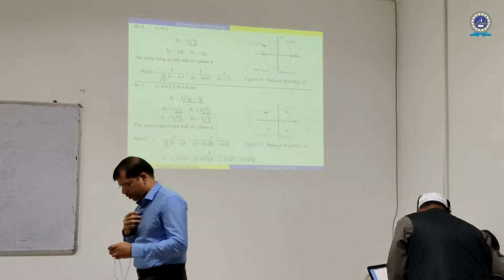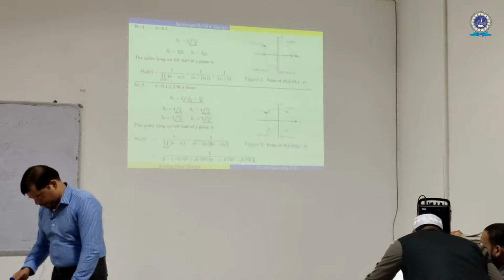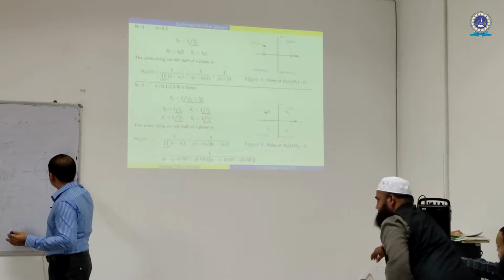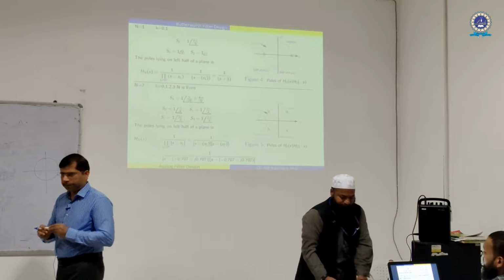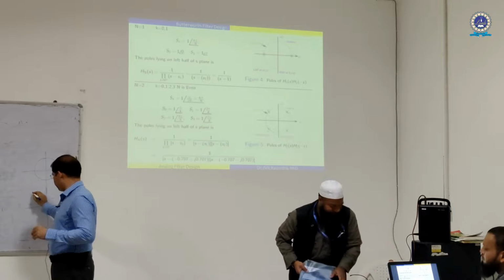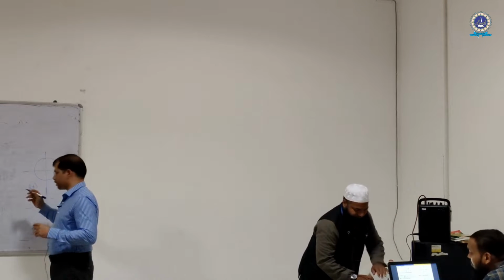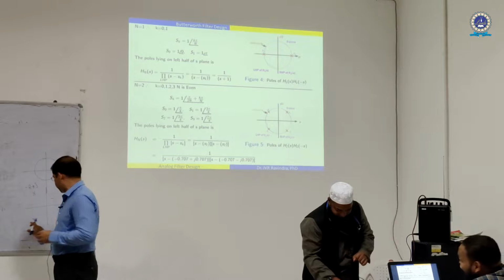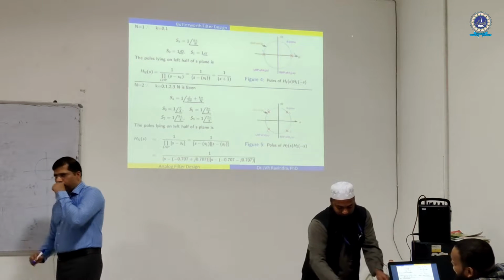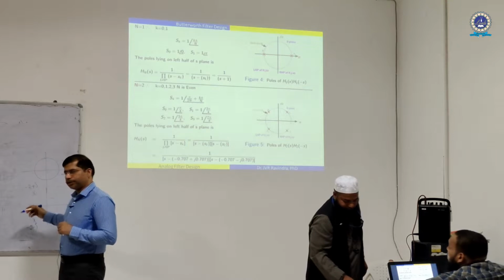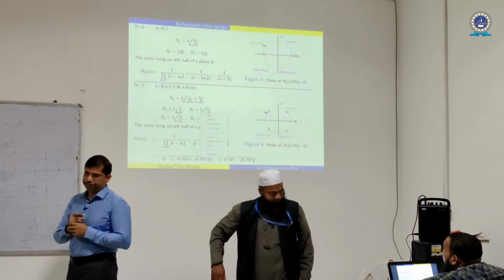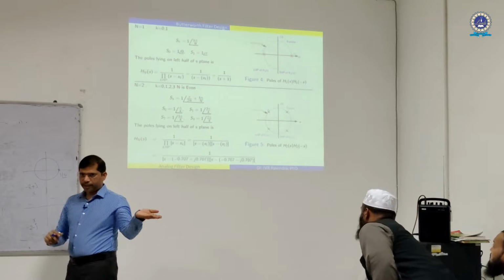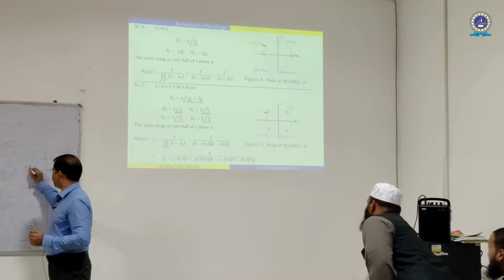This is another point that we have to always understand: the poles will always come with their conjugates. If you look at the S plane, if you have a complex pole here, say 2 plus j, obviously this cannot be 2 plus j, this will be minus 2 plus j, and this point should be minus 2, minus j. So they always come with their conjugate. That means if you have one pole here, let us say this is the unit circle, this is 1 angle 0. Its replica is going to be 1 angle pi.